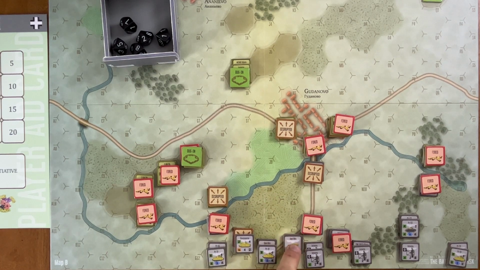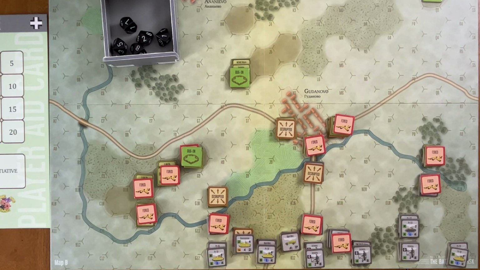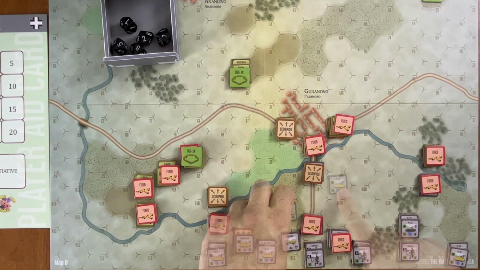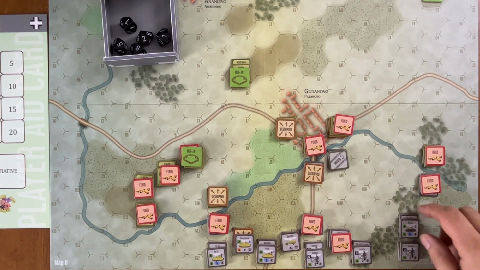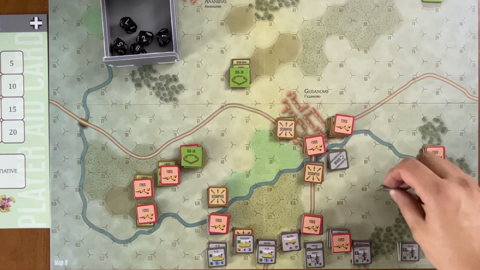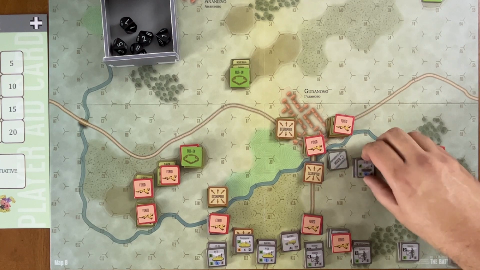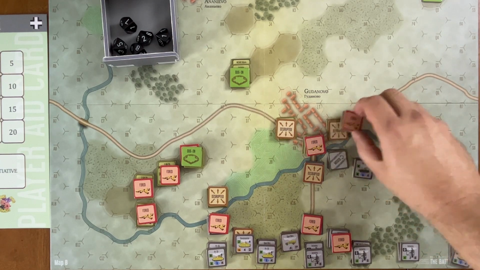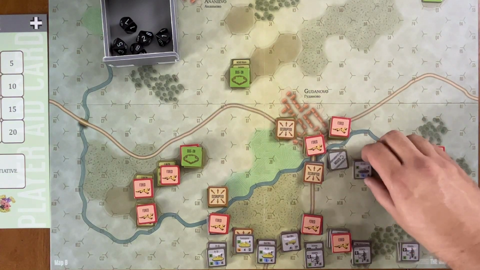I was going to move that and leave the Opel Blitz, which is carrying a mortar platoon. So we're going to go 1. Yeah, we'll go here, 4. And drop a moved on there. 1, 2, 3, and now we'll fire at this right here, which is 2 infantry platoons.